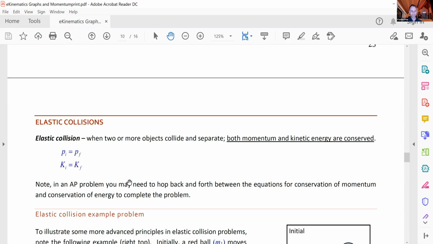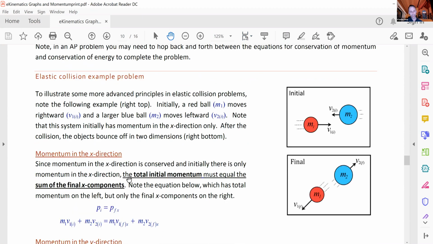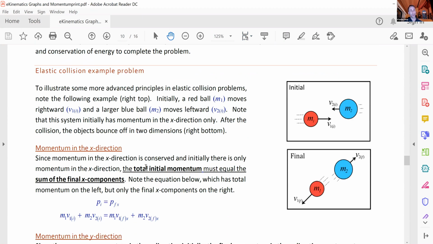A couple of things to note. Know what is an elastic versus an inelastic versus a perfectly inelastic collision. A perfectly inelastic collision is best called a sticky collision, or an explosion. Two objects come together and then they get stuck. And you must know, this is always a thing they will probably get you on in the multiple choice, that in an inelastic collision, momentum is conserved, but energy is not. And they say that's because energy is lost due to internal vibration of the system.